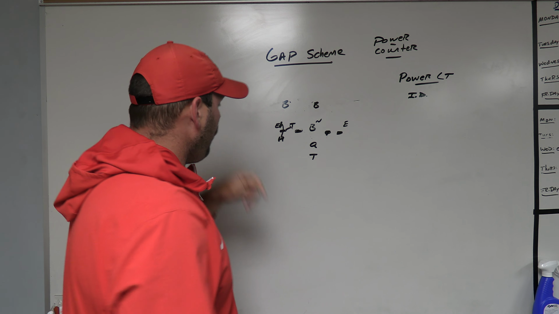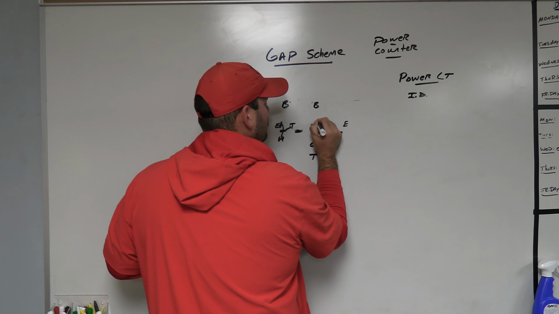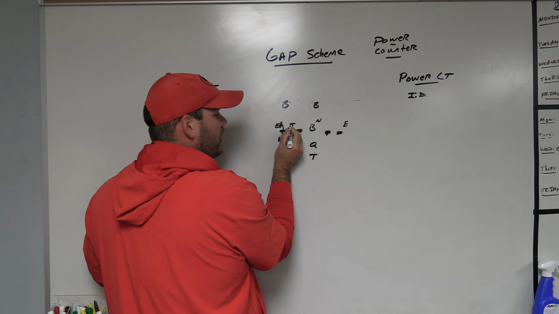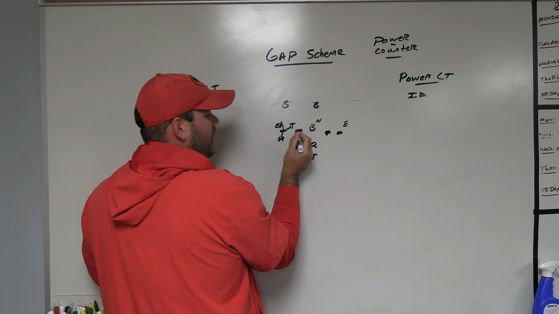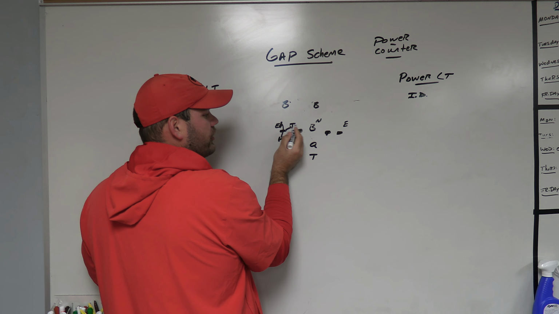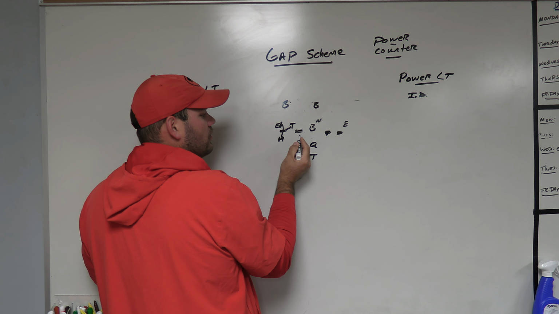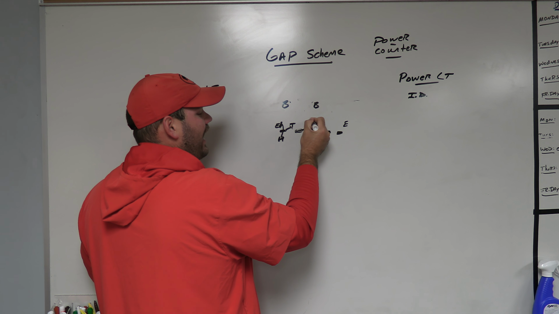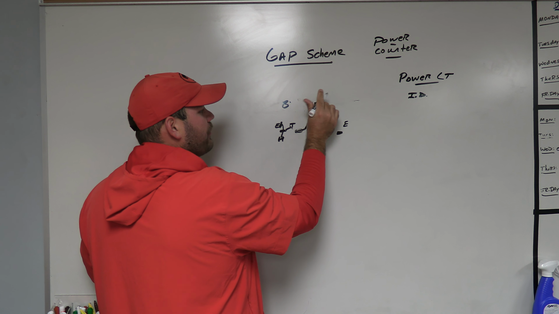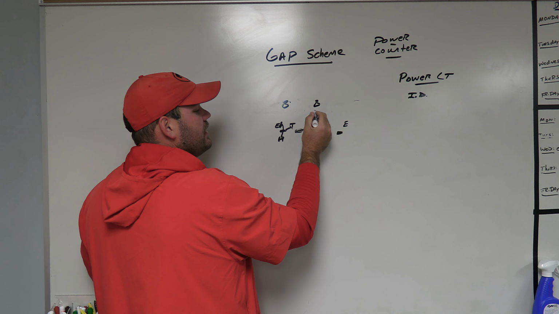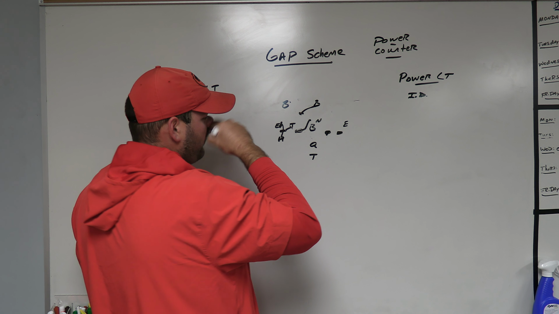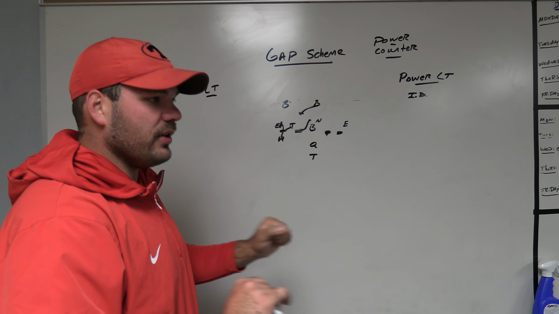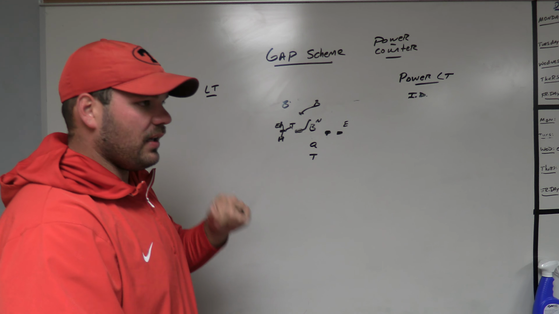Now, I want you to imagine this in your mind. If this guy goes to down block that guy really, really hard, what's going to happen? This guy's going to get pushed that way to this left guard, and it's going to create his angle like that. When his angle's like that, based on the leverage of this linebacker, he's never going to get there. That linebacker's going to be flying over the top, and now his angle's going to be pushed off because there's going to be some type of pressure from that 3 technique getting down blocked into it.